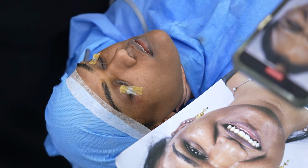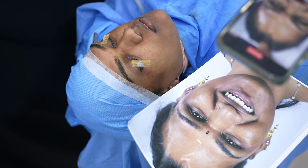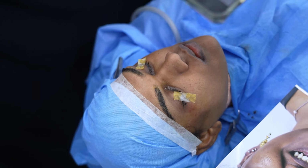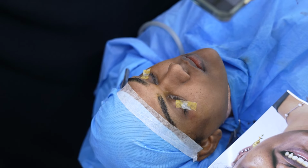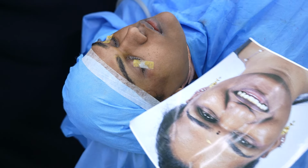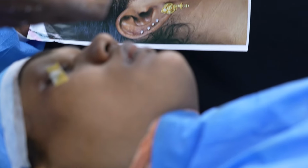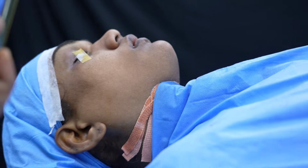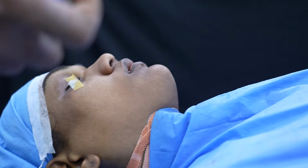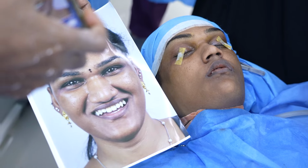Makeover surgery we're doing for this patient. So we've not only made the facial proportions better, we've also made her face more proportional. You'll see that this is her now. She's got a much softer chin, good thicker upper lips. You can see this all done in one go. She's still under anesthesia, as you can see. I'm going to show you the side view of the same patient. Look at that. That was really a concave profile, very long chin, retruded upper jaw, bite issues, flat nose, and that's all of it corrected. Still a lot of edema because the patient is still under anesthesia.